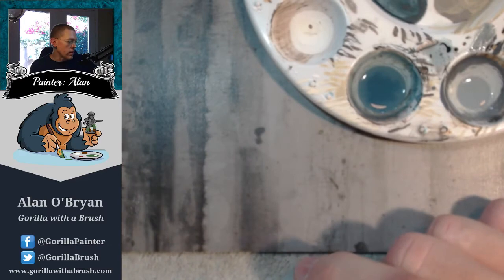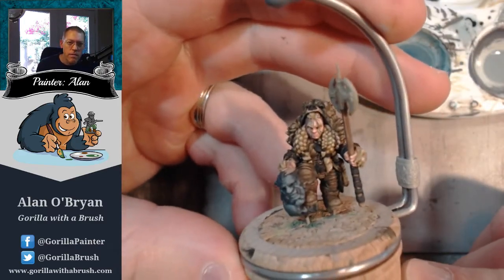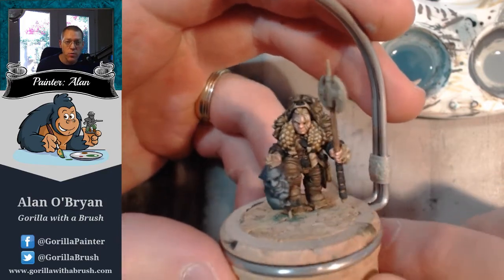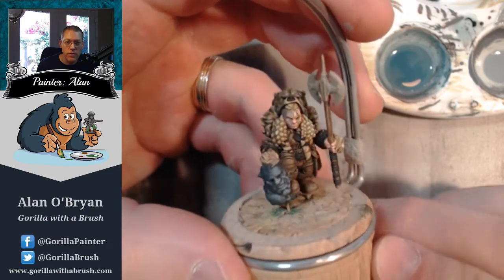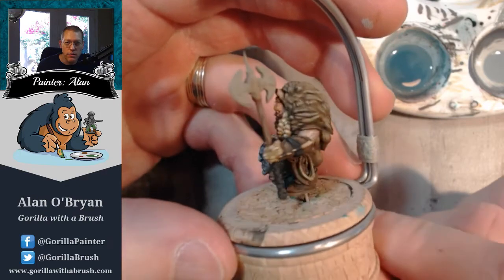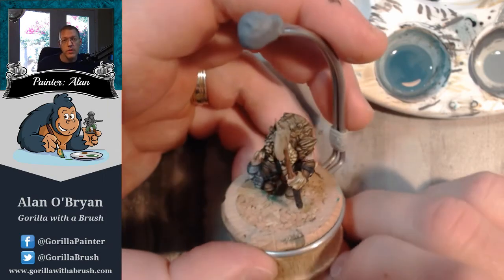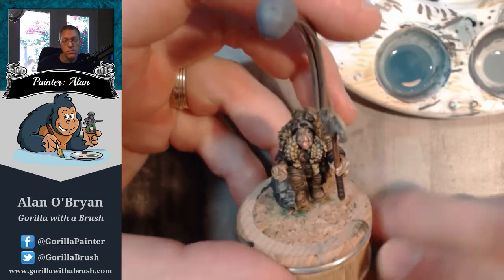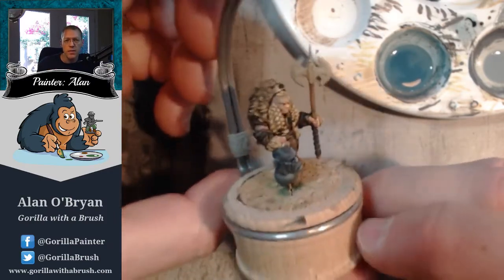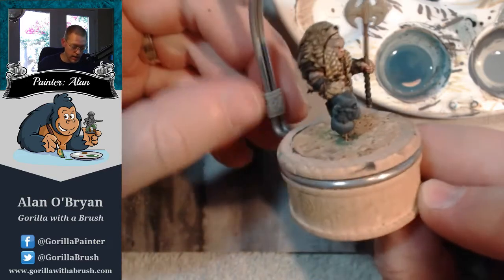One of the things I really love about those paints, you can kind of see it on this miniature, is they have an extremely flat finish. So as I'm glazing and shading and everything, it's all just really nice and matte at the finish. I really like the pigment concentration. I like the fact that I can thin them down to as thin as water, essentially, and they still impart the tone. They don't completely fail. Sometimes the Citadel paints, if you thin them too much, they just fall apart. You can't even use them anymore.